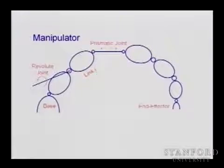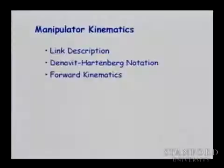The mechanism, which is the arm in this case, is defined by a rigid object that is fixed, which is the base, and another rigid object that is moving, which we call the end effector. And between these two objects, you have all the links that are going to carry the end effector to some location. And the question is, how can we describe this mechanism? We will see that we are using joints of different kinds, revolute and prismatic, and through those descriptions we can describe the link, and then we can describe the chain of links connected through a set of parameters.